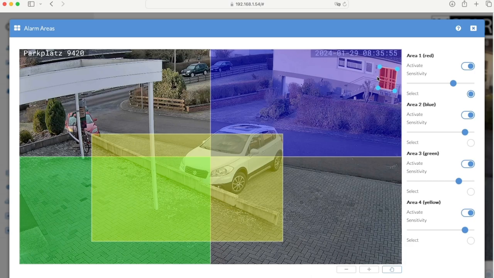Now there are some things to consider. First of all, you see I have selected a whole door frame, but actually only this area where I'm circling with my mouse is the area where the door is opening and closing. So I recommend we only select this area where the actual door is. And at the same time, we are moving the points a little bit down because we want to have the biggest change possible inside the software-based area.